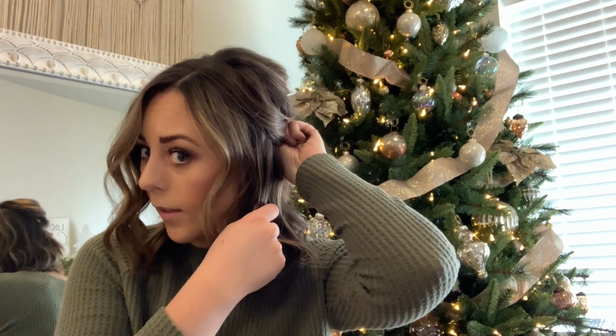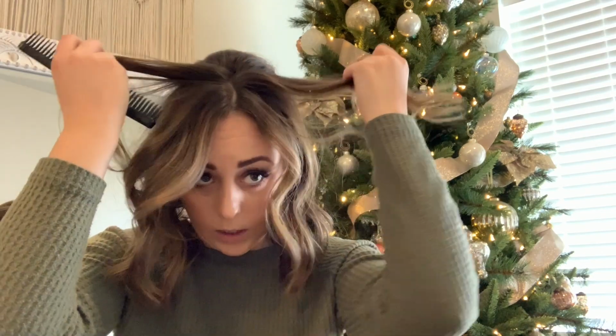Okay, so now what I'm going to do is start adding in slowly these side pieces that I left out, and I'm going to keep doing that all the way down. But first, I'm going to tease some of this up to get a little more volume. So I'm going to take this section right here.